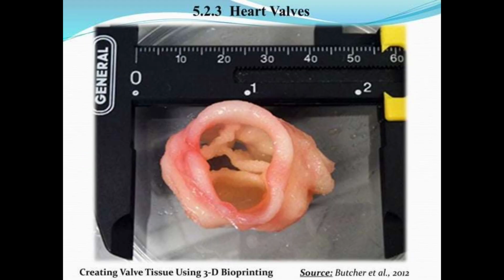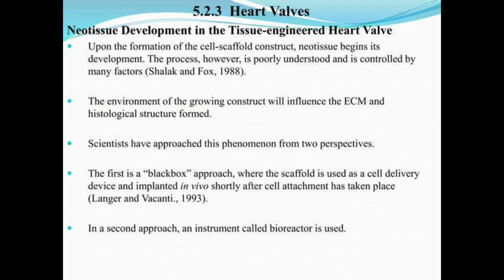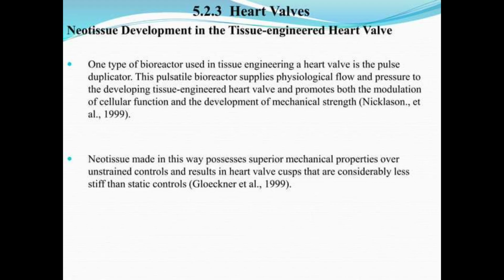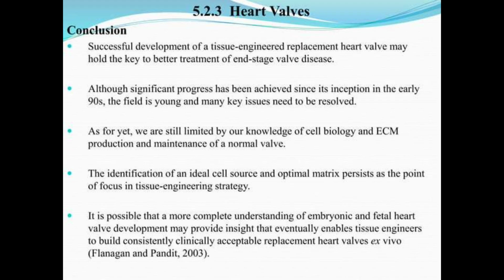Here we can see the development of the heart wall by 3D bioprinting. Normally the scaffold is needed for the controlled growth and development of your heart walls, which can open and close like a tricuspid and bicuspid valve, which is present in the natural environment of the heart for the pumping function of the blood. Here we can see the successful development of tissue engineered heart valves in end stage valve disease.